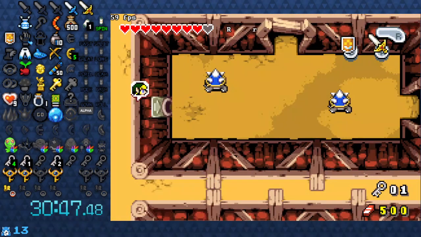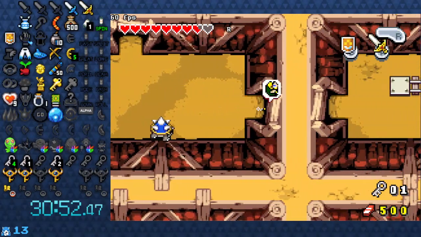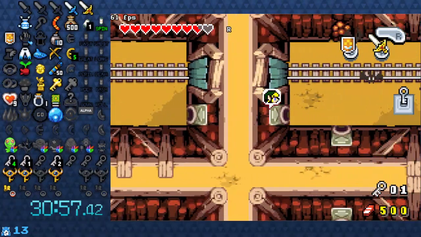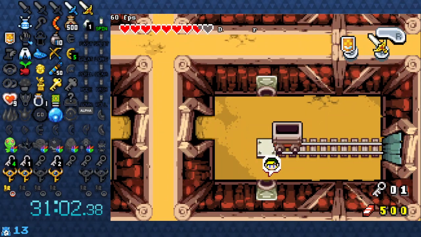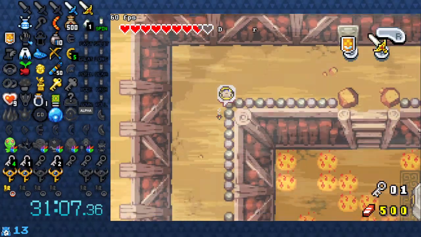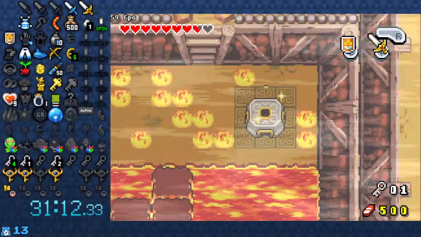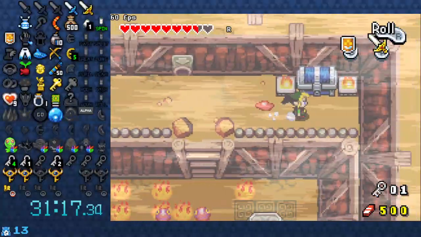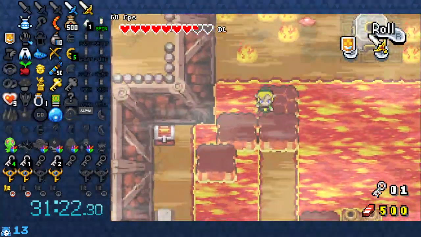It's a little bit interesting because we're playing with non-progressive swords. So I already have 4 sword, but I can't go back and do other things because I don't have the smaller swords. I have blue and 4, but I'm still missing red, I'm still missing green and smith sword.